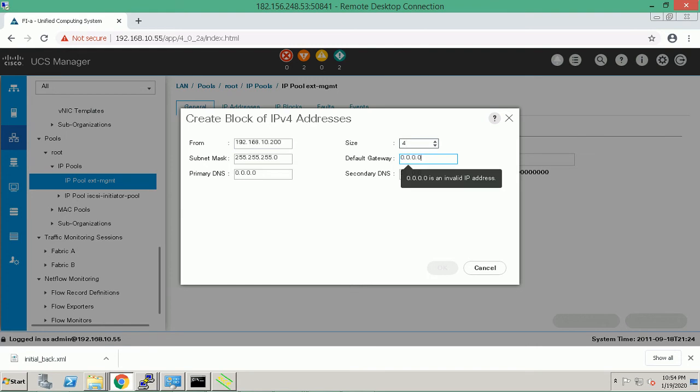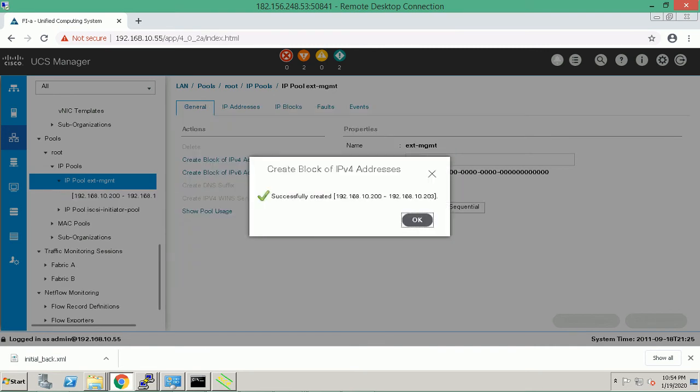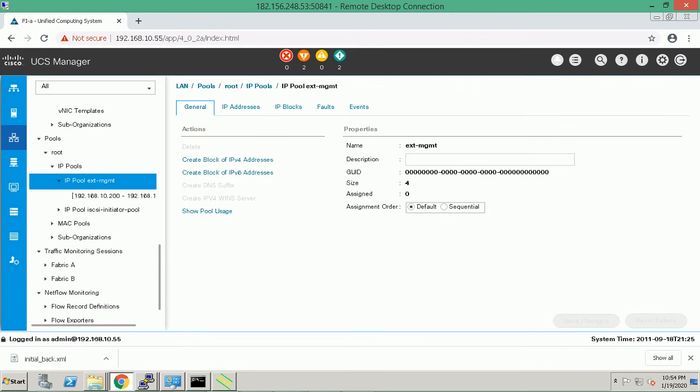The gateway for the management subnet is 192.168.10.254. That's it. There is no primary DNS, there is no secondary DNS. Click OK. So in the LAN tab I have the Mac pool and IP pool.